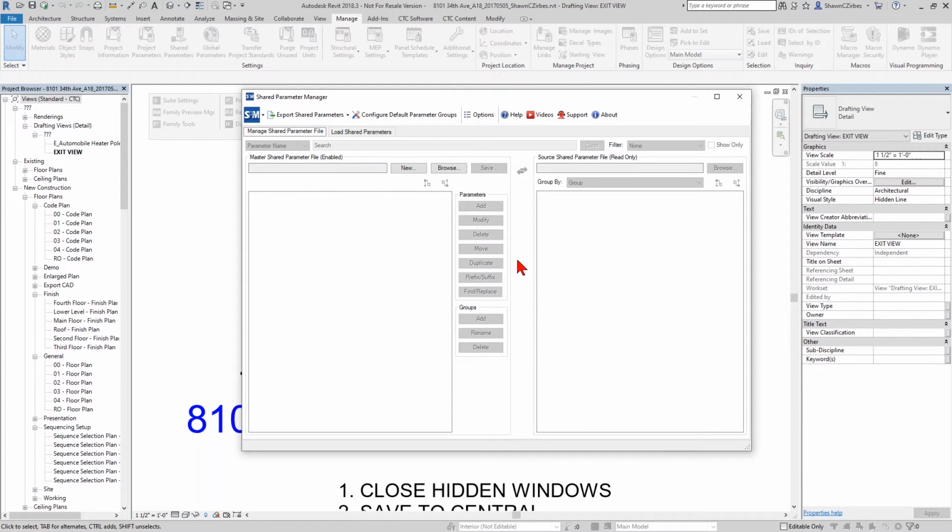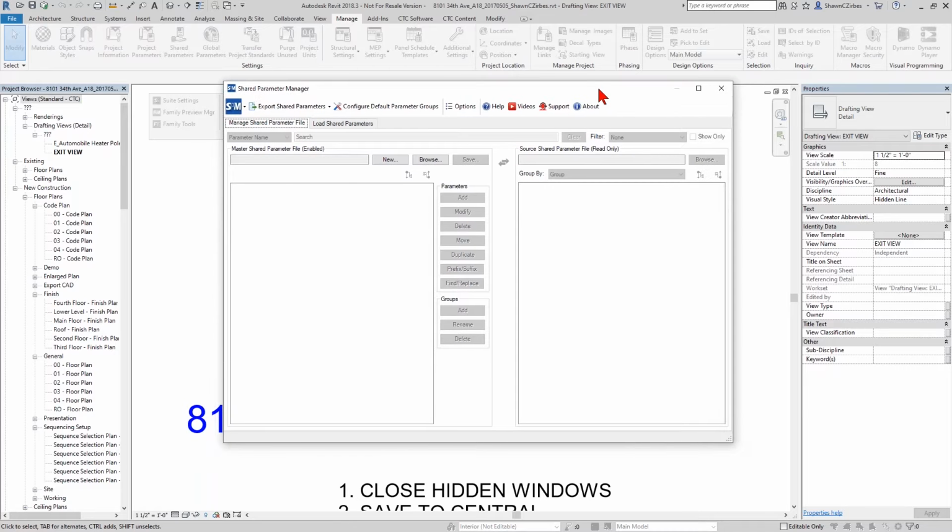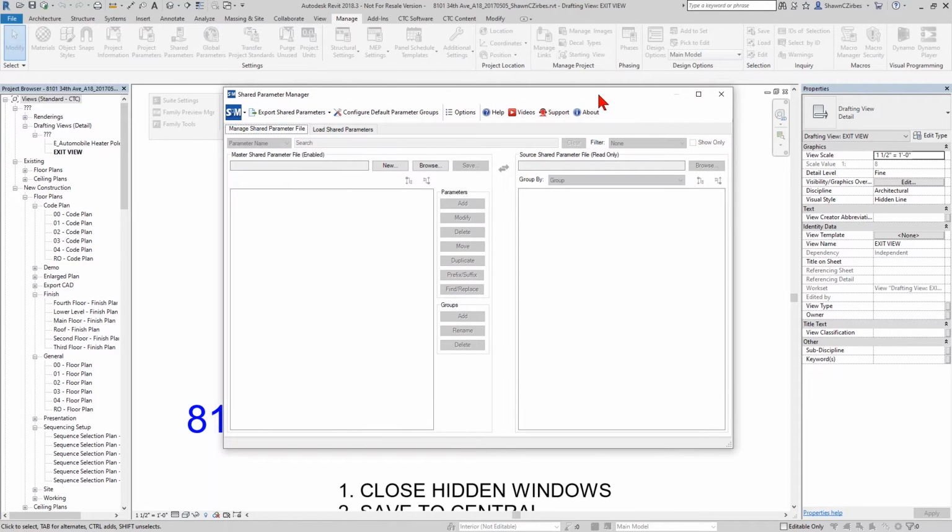Now, the left-hand side of this bottom left portion is actually very similar to the out-of-the-box tool, but the entirety of the rest of the interface is obviously very different. This right side doesn't exist in the base tool, and this top area up here with some extra options and some extra controls doesn't exist in the base tool either. So let's take a look at what this interface can do before I open up any files.